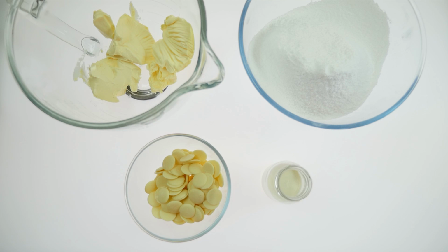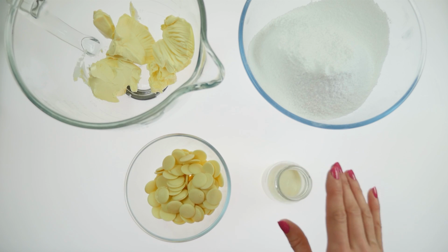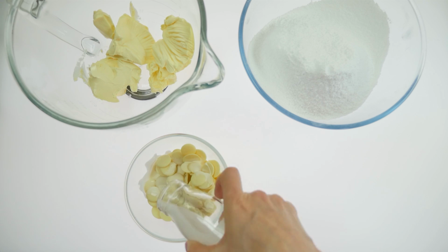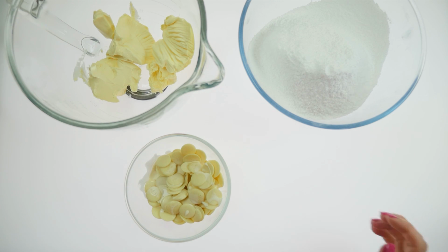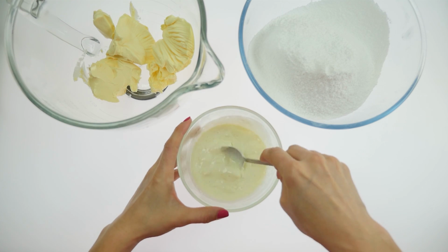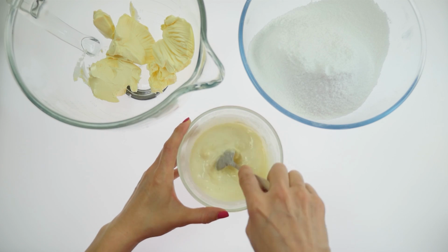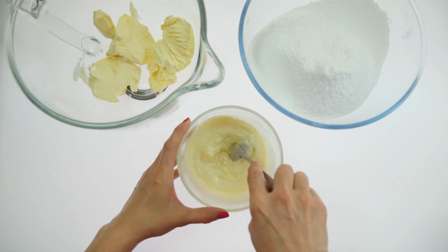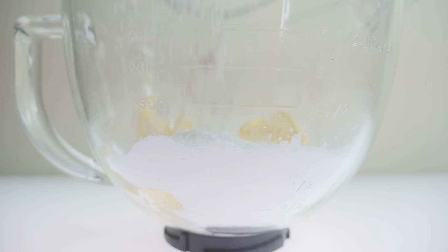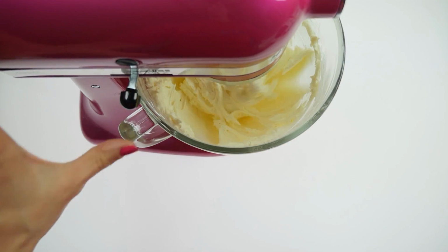For the frosting, we're going to use buttercream made with butter and icing sugar, and then we're going to add some cream to some white chocolate just to make a simple ganache to make the frosting even more creamy and yummy. Pop that in the microwave, stirring every 30 seconds until the chocolate is melted. Stir that through, and once it's all combined, we're going to set it aside to chill in the fridge. And I'm not going to use this for between the layers, I'm just going to use it on the outside. Place your butter and icing sugar into a bowl and mix it until you have a lovely, smooth, fluffy looking frosting.